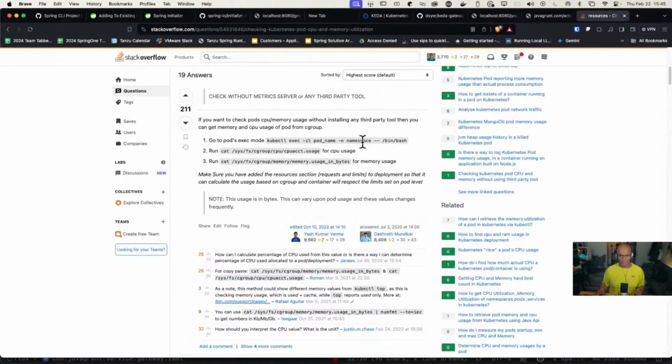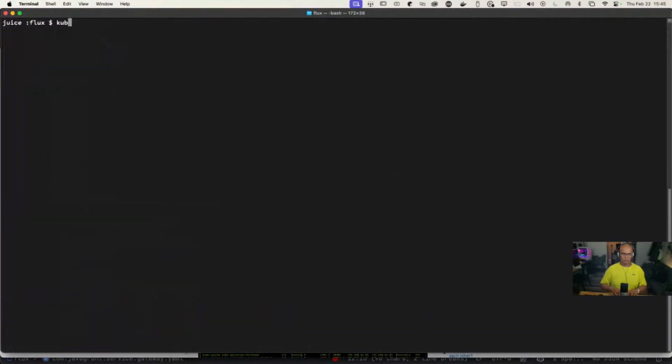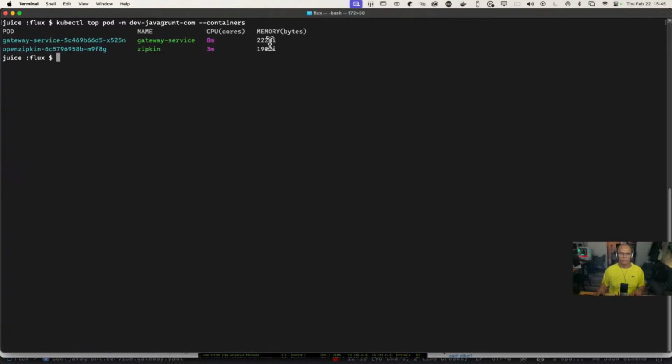I don't think I can get into those pods. There's going to be another way: kubectl top pod with dash containers. Let's see. Kubectl top pod dash n dev javagrunt.com dash containers. All right, there you go. So let's do dash A.